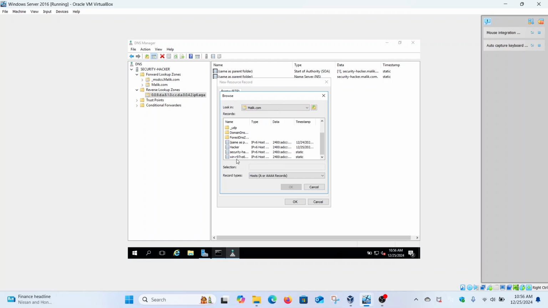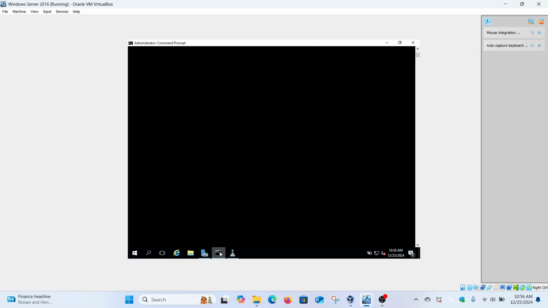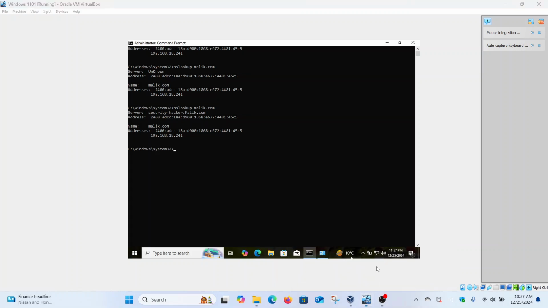This is the last one. This one. It is just this name, but I'm sure it will not work. It is working. It is working because it is the right IPv6, but this name doesn't make sense, right? This name doesn't make sense, but the IPv6 is still correct. Let me show. As you see, it has been changed. I said it is working because the IPv6 was correct. It shows 45C5, but the server name is nonsense. It doesn't make sense because it is messy.